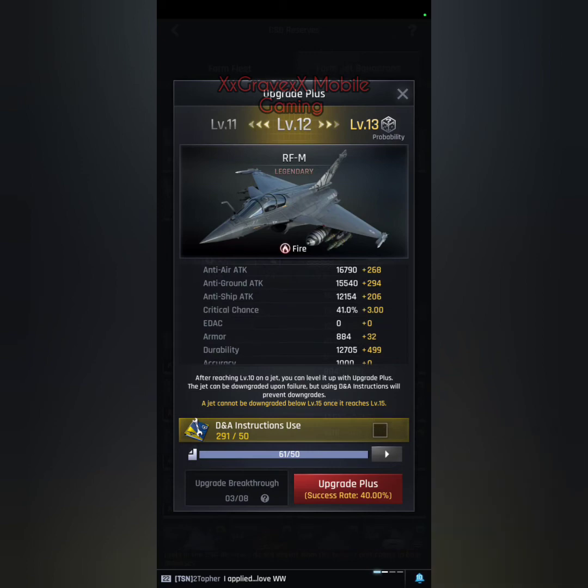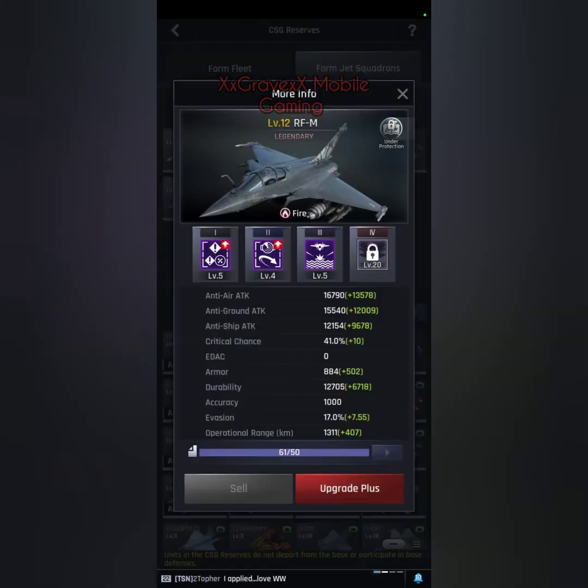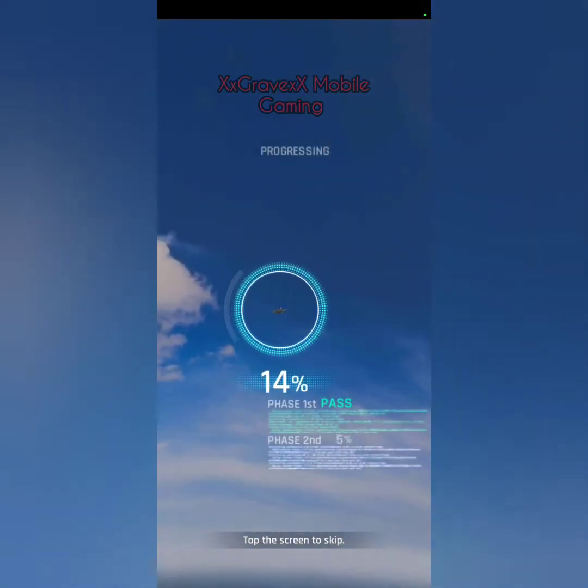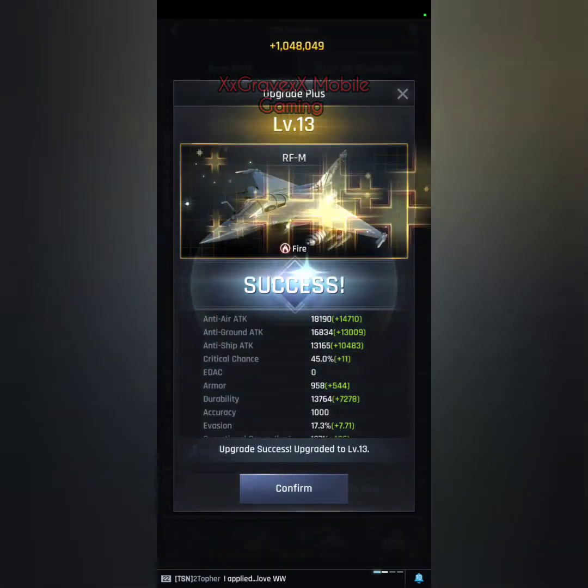I'm not going to use it because this isn't my main jet and I'm running low. So we'll just see what happens. 40% chance means I'm probably not going to get it. I got it, 13. Okay, cool.